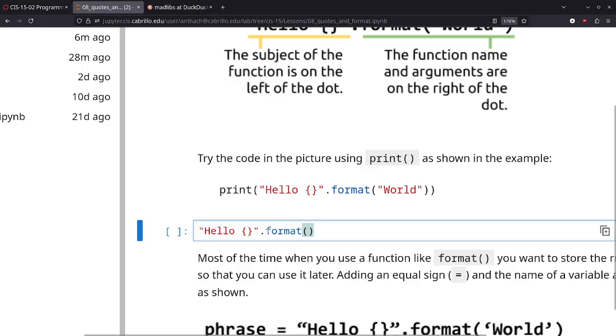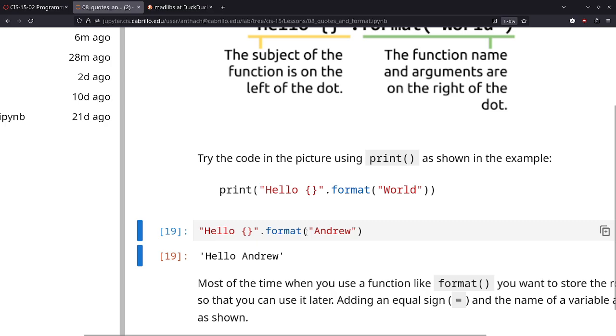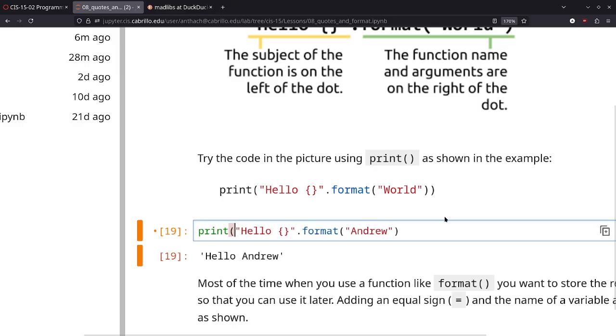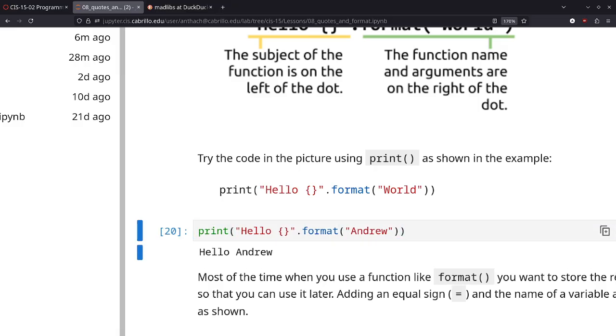And the dot format, if we were to put something in here, like let me put my name in here, this function will evaluate to another string. It evaluates to hello Andrew, because the format function puts the arguments, the inputs, into these holes. So let me just go ahead and print this. Print hello Andrew. This is just another way of doing the f string.